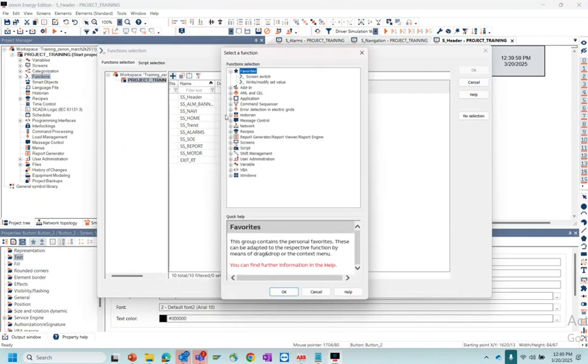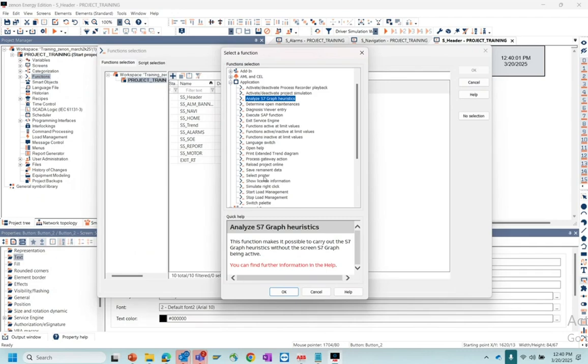So use another new function, reload. So why this reload? For example, you have done some changes in the engineering station. You can just click on this button reload after the changes. It will automatically get deployed here. You need not close and open always.